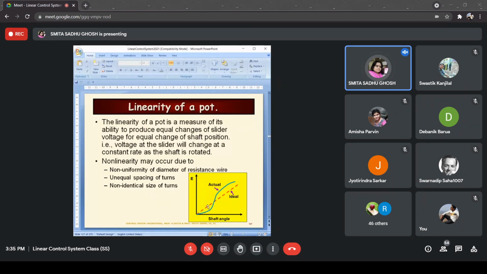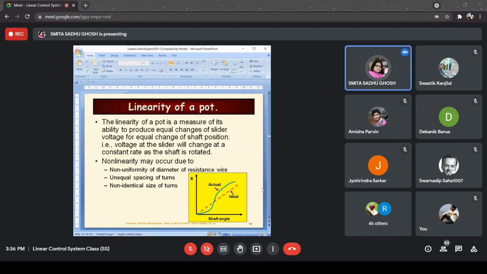The ideal characteristic, as I have stated earlier, is going to be given by the red dotted line, by this one, right? Actually, of course, we see that instead of this red dotted line, which is a straight line, we have a stepped characteristic. But that is not the only thing. Also, because of the physical nature of the wire, it may be that the wire diameter, that is the cross section of the wire, is not uniform throughout. So at some places for the same wire, you are going to have a particular resistance.